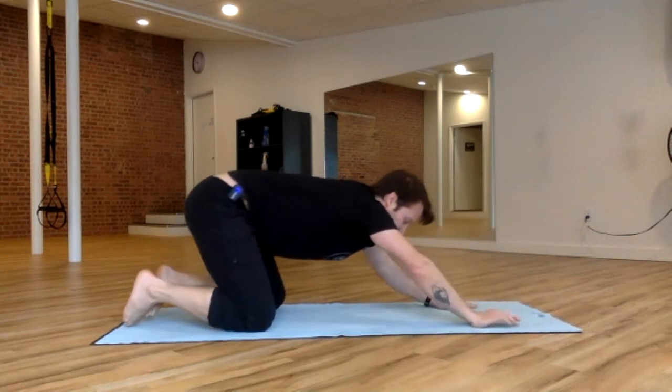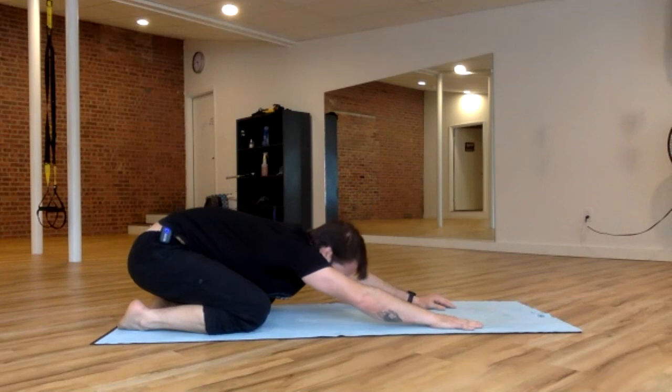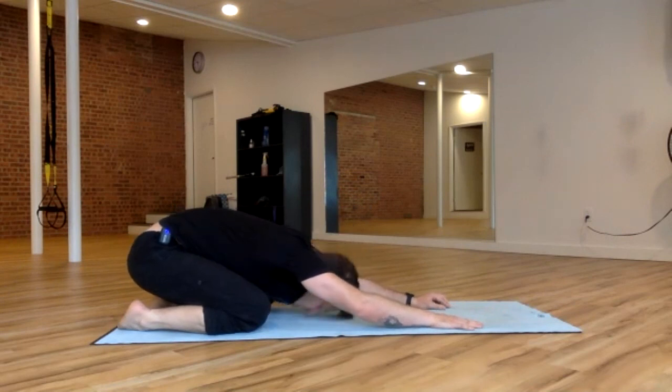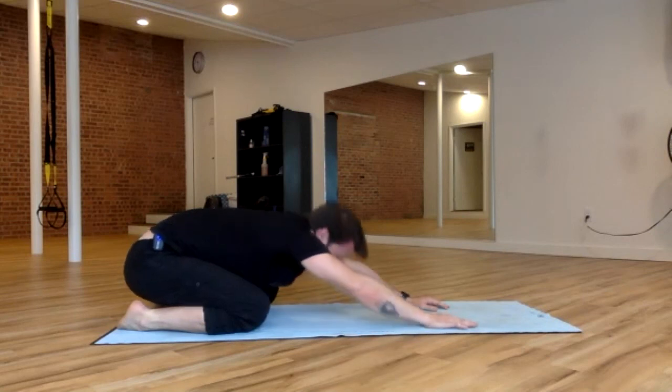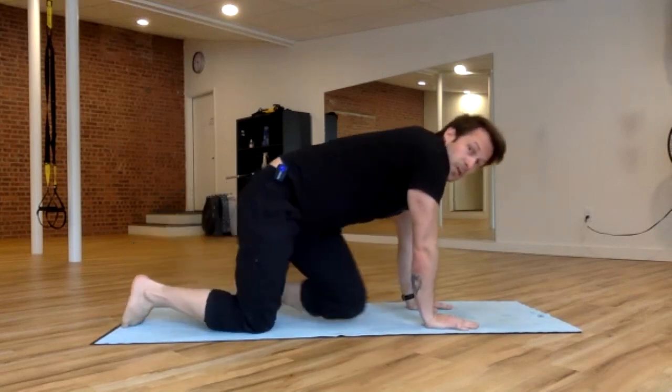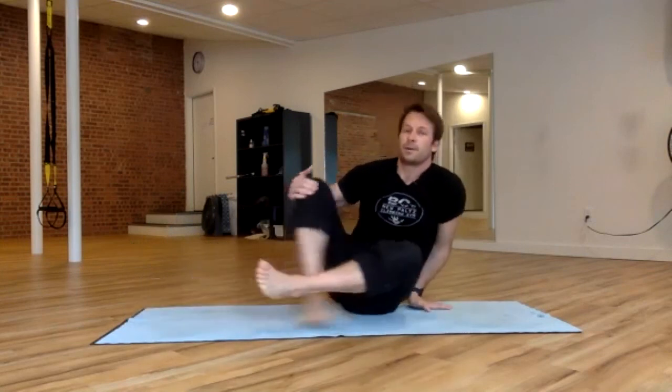Come on down. We can rest in child's pose for a minute. Letting your forehead drop down towards the floor, and just breathe. And then whenever you're ready, we'll come up to sit on your butt, legs crossed. If you got a pillow close at hand, you can sit on one of those. It's always nice to sit on a pillow.